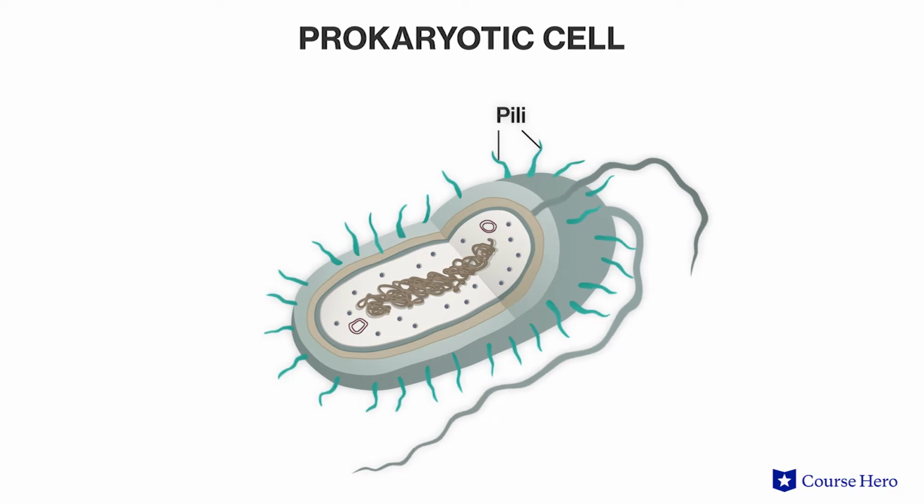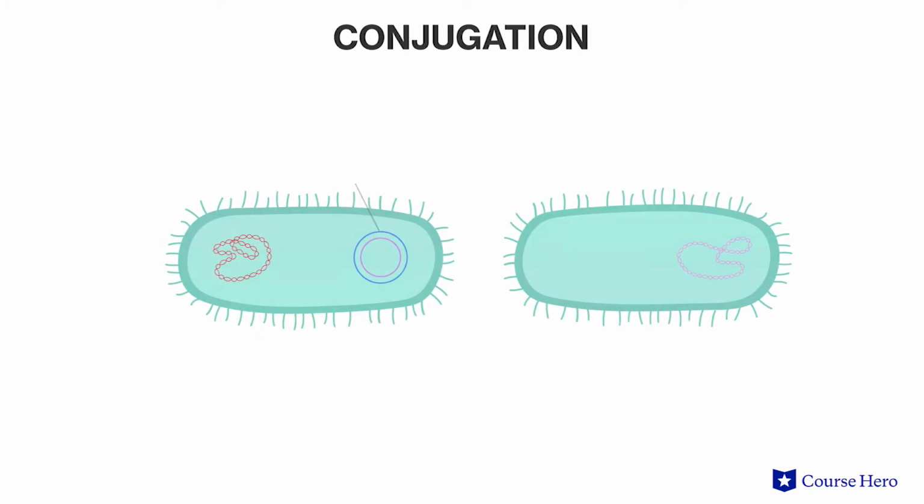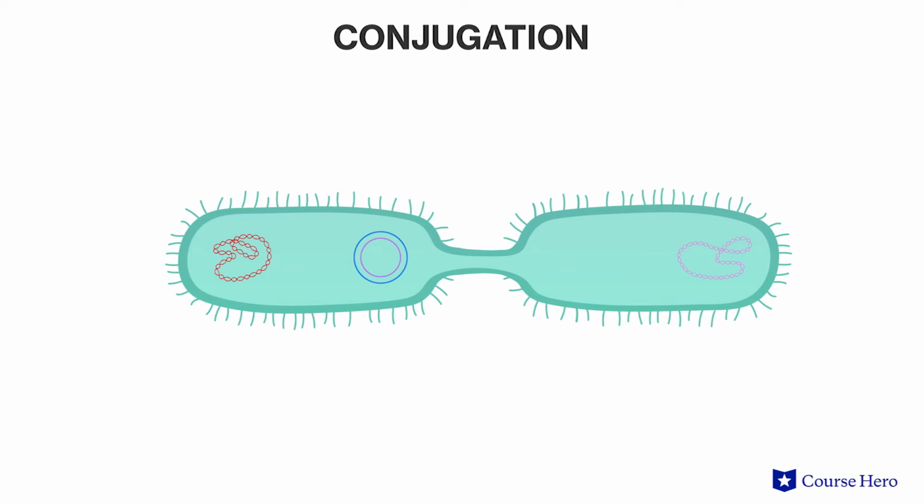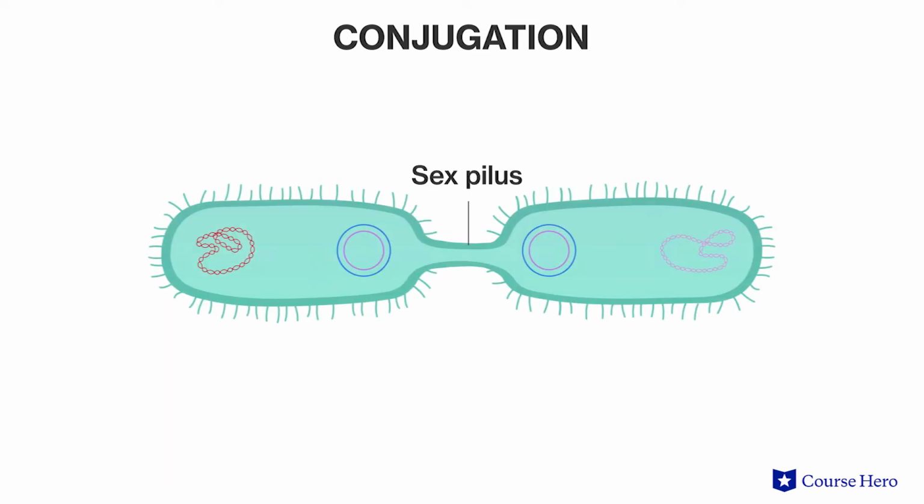Some pili provide adhesion between bacteria and between bacteria and surfaces, and they can also help the prokaryote move. Sex pili are a specialist type of pili that help bacteria exchange genetic information during conjugation. Conjugation is a reproductive process in which a chromosome is transferred from one organism to another. During conjugation, the DNA is transferred by a specialized sex pilus that is longer than regular pili.